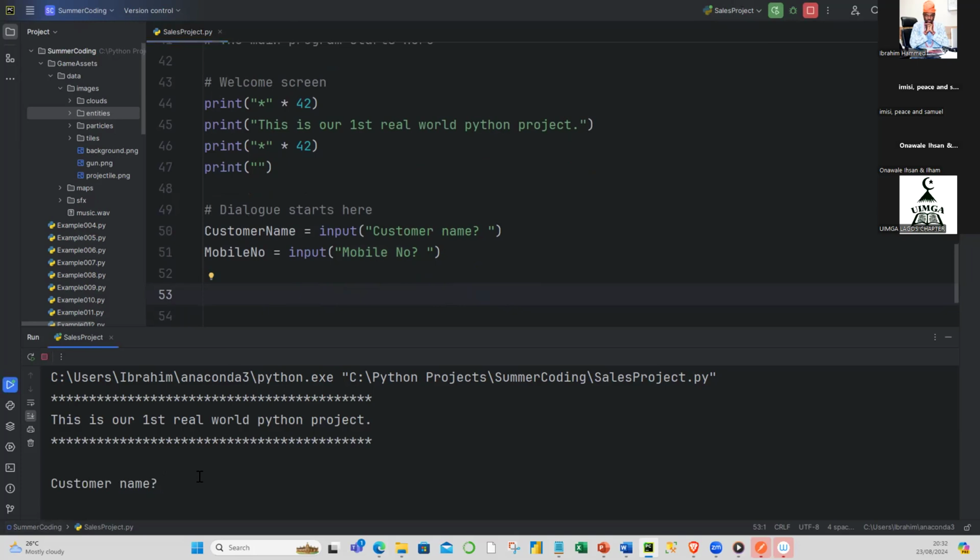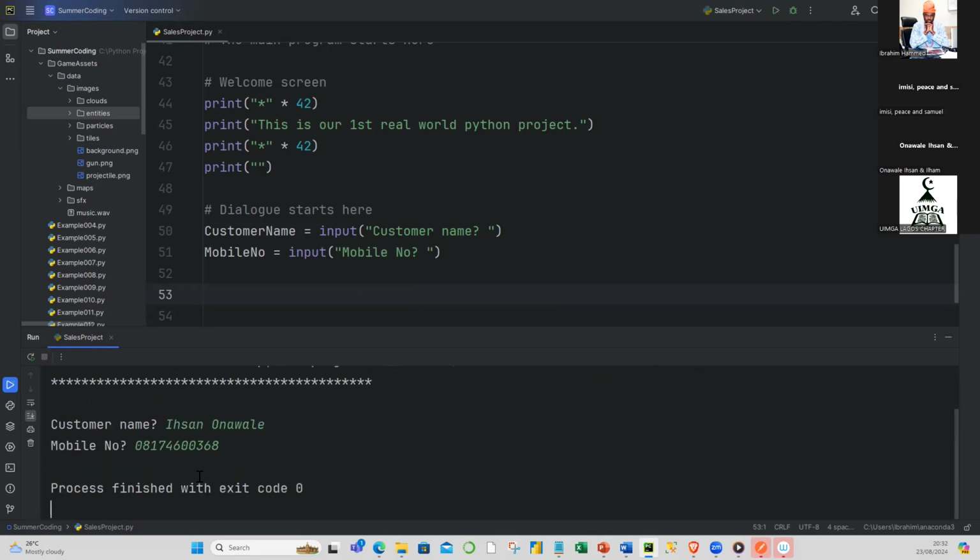I'll say Ihsan Onowale. His phone number, I'll give him mine. And that's it for now. So it gets the name, it gets the mobile number, and the program ends. We've not asked it to do anything more.